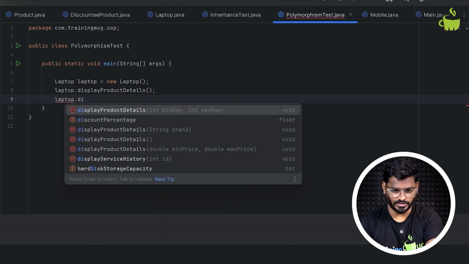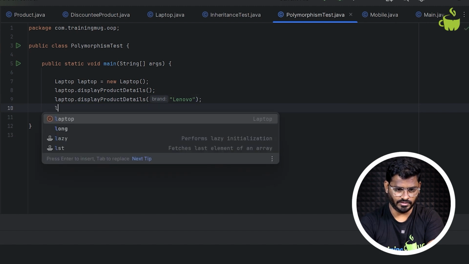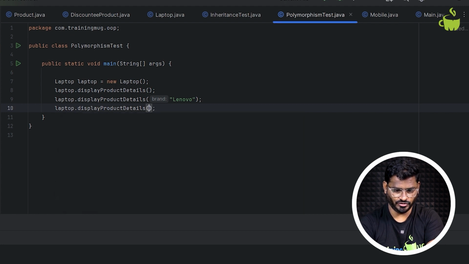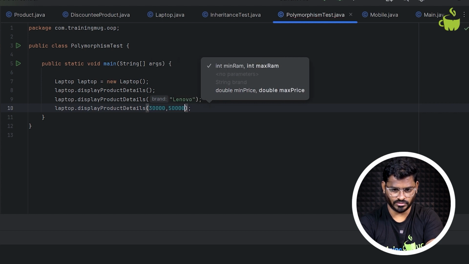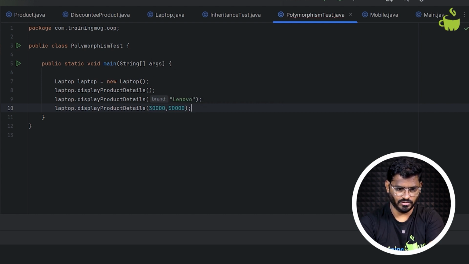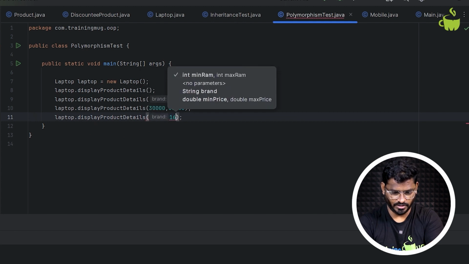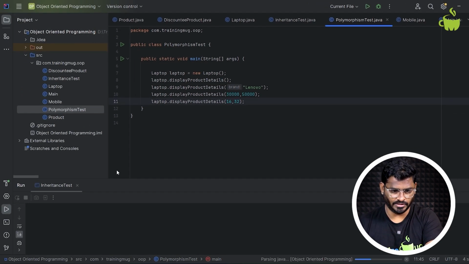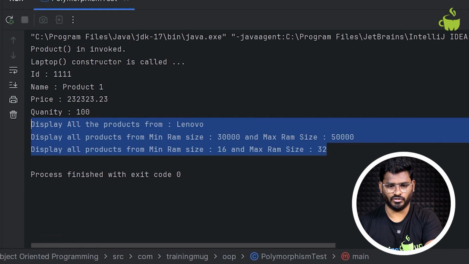Laptop dot display product details for the brand Lenovo, then laptop dot display product details within the minimum price of 30,000 to 50,000. Like this, I can invoke all the methods, such as laptop dot display products with minimum RAM size of 16 GB to 32 GB. When I run this code, it will invoke all the methods and show the output something like this. This is the way we use method overloading.